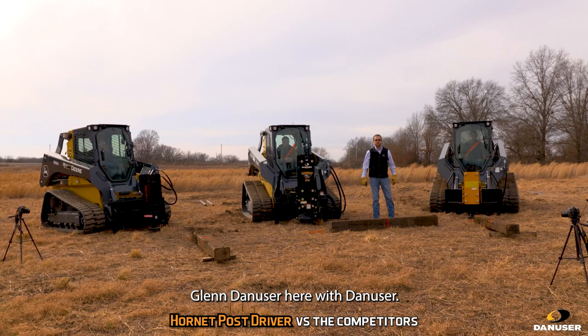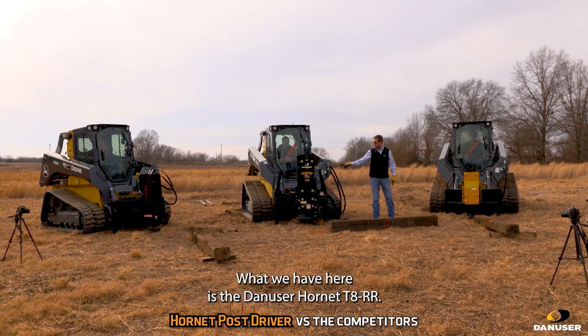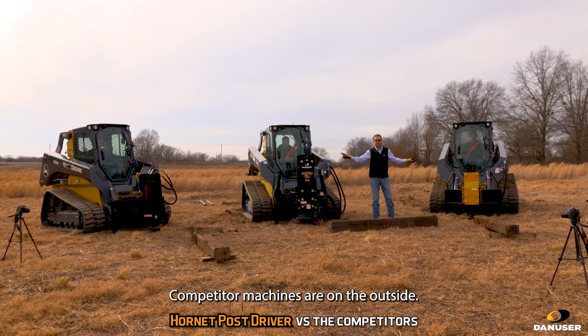Glenn Danuser here with Danuser. We're having a railroad tie drive off. What we have here is the Danuser Hornet T8-RR. We have changed the driving tool over to the railroad tie driving tool. Competitor machines are on the outside.